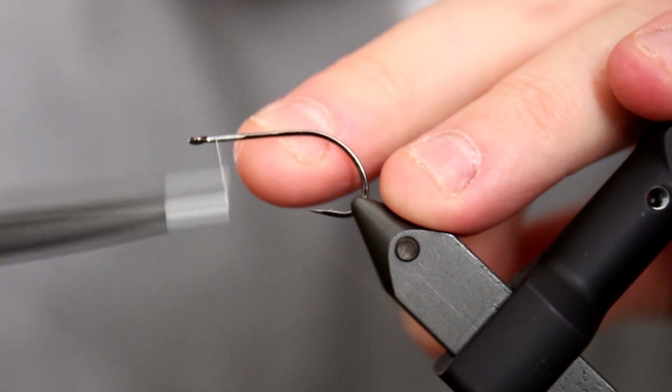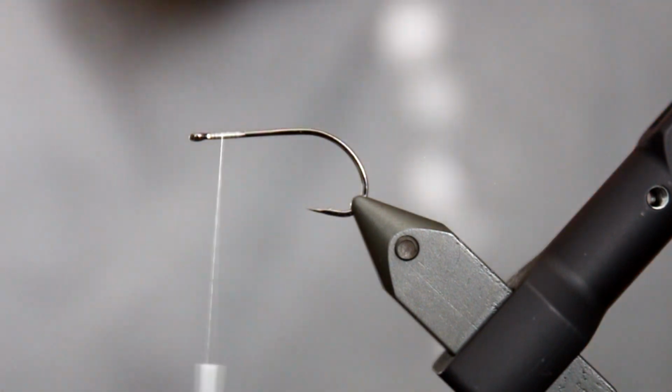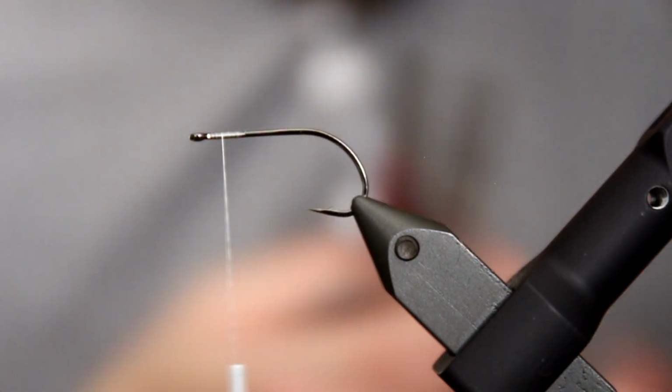This is not a fly that I've used a lot myself, but it's a fly that I've been asked to do several times now. So basically this is on public demand.